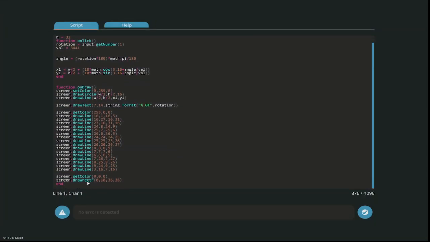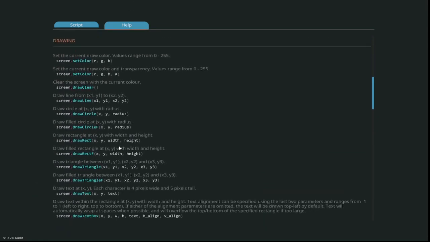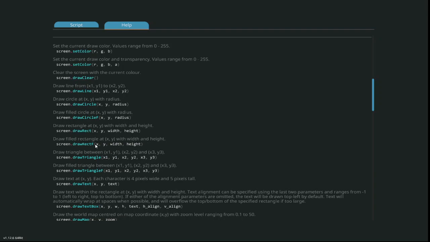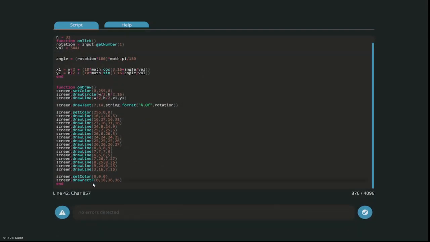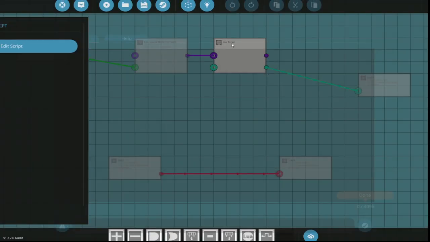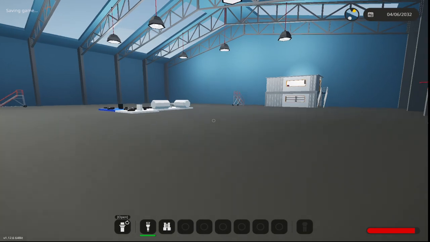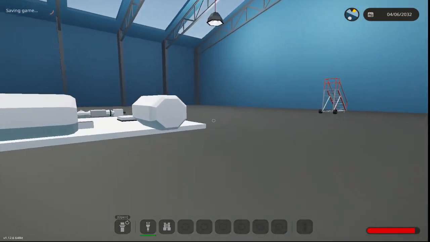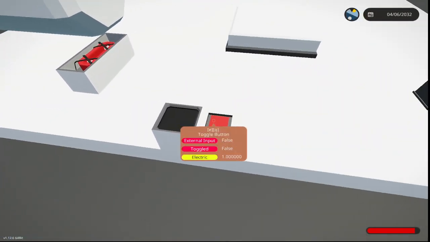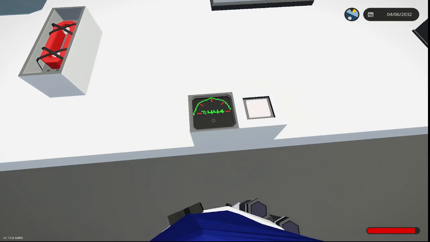Draw. Oh, capital R, capital R, capital R. There we go. See that?